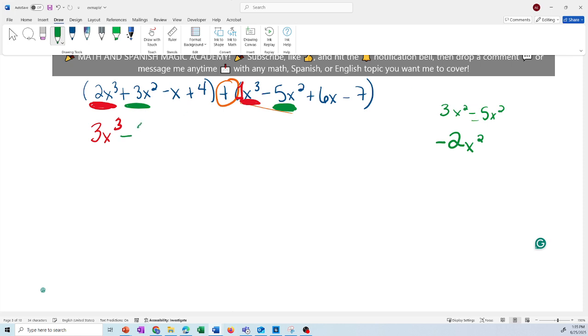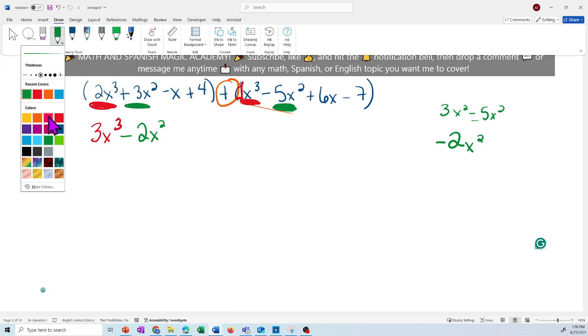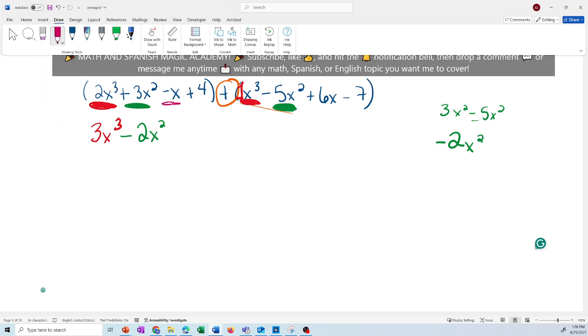I'm going to have negative 2x squared, and then let's see if I have an x raised to the first power. I do, which is negative x, right? And plus x is like if I have negative imaginary 1 plus 6x. Different signs, so I subtract. 6 minus 1, 5, and I leave the sign of the highest number. Highest number is plus 6, so it's positive. Plus 5x. And then I verify if I have constants.